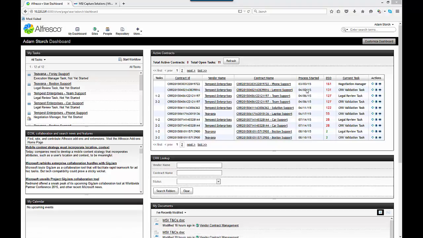I've got the process started date. That's when this whole process began. So when the person filled out the form, triggered this whole thing to get started, the workflows and so forth, that's the started date. And that, of course, is used for aging, because what we're seeing here with DSO is days outstanding is this particular request is 131 days old, which is why it's red.